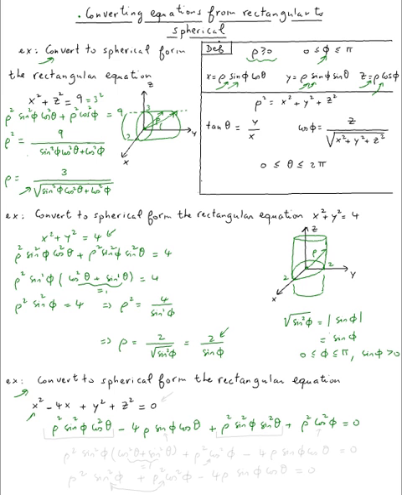Now here we can simplify a lot of stuff. So we can add these two first. This one plus that one. So I'm going to factor rho squared sine squared of phi. That would be cosine squared theta plus sine squared theta. The reason why I do that, every time I see cosine squared, sine squared, I know this is going to be equal to 1. Right? Now what else? I'm going to write this next to it. Plus rho squared cosine squared phi. And then I'm going back to that. Minus 4 rho sine phi cosine theta, and that's 0.